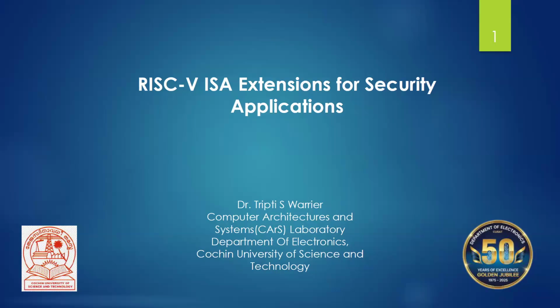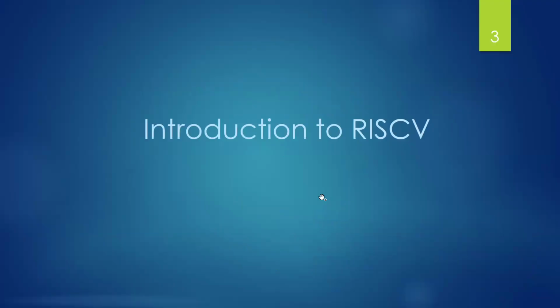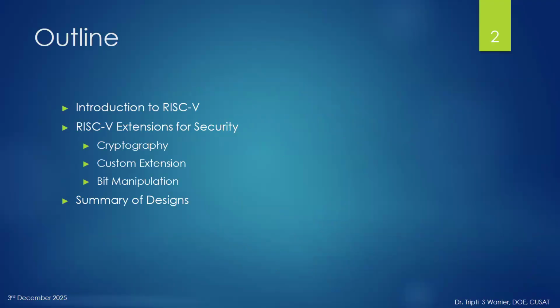The idea that he talked about was the basic processor design, and here I am trying to build on that to talk about a particular domain: how we can use the RISC-V ISA to design a processor or an SoC for that particular domain. The domain I am talking about is security, and we will talk about a few of the activities that are happening, and how we can do such design using an existing basic RISC-V processor.